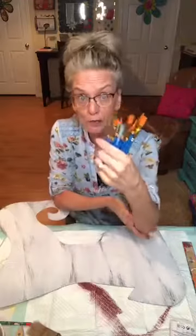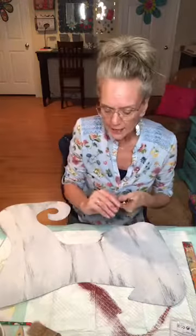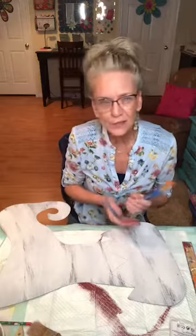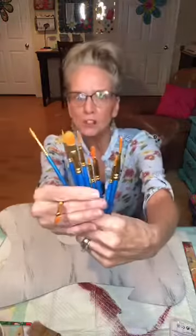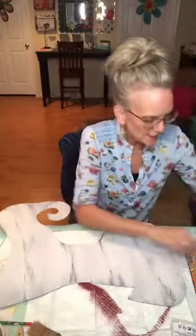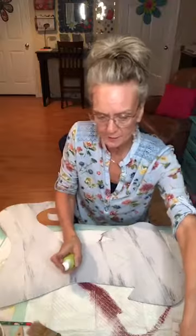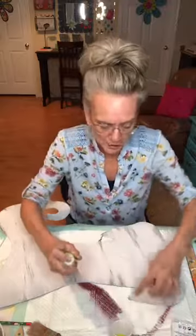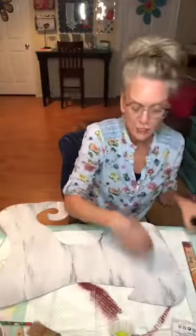These are not the greatest brushes in the world. Brushes can cost a fortune, but they're good for your at-home crafting. I am sorry, I cannot remember off the top of my head how much they are. Maybe like $3, $3.50. But it just gives you all these different sizes, and they're really good to have in your craft supplies. So I'm just gonna get me some of this lime green. And I'm just gonna use my detail brush to go along the edge, and then I'm gonna come back with my chip brush to fill that in.